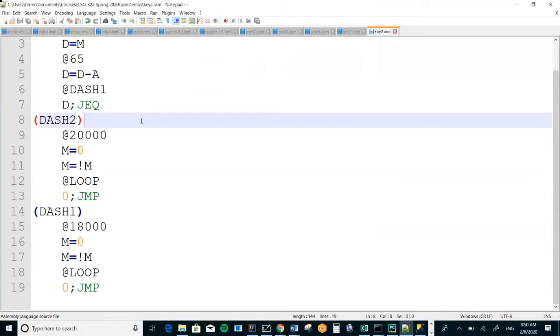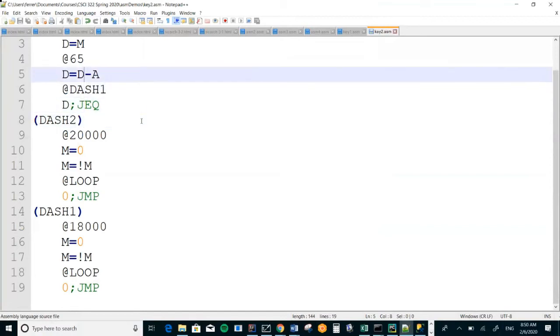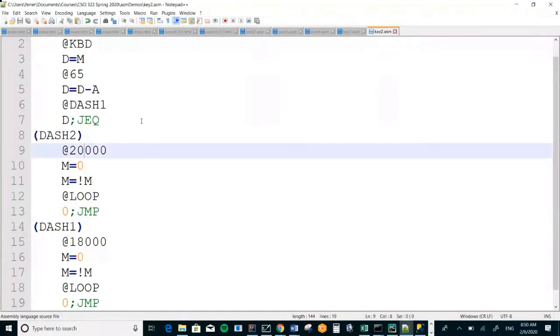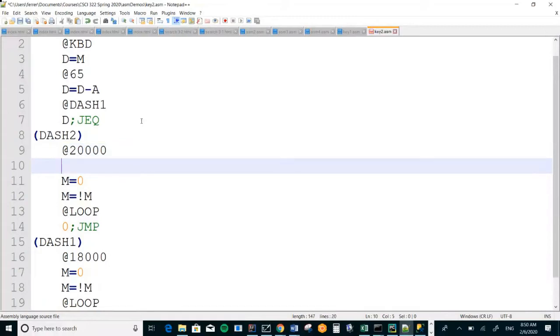So Innocent had an interesting suggestion. Why don't we just pick an arbitrary memory location, which is the place that we're storing on the screen, and then we can just drop into that stuff? Well, that's a neat idea. So let's do that. So at -2, what we'll do is say something like this.